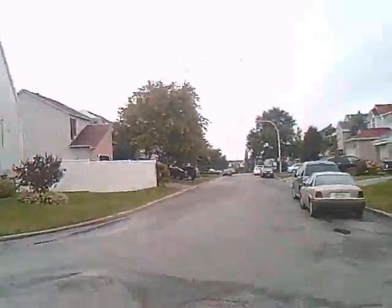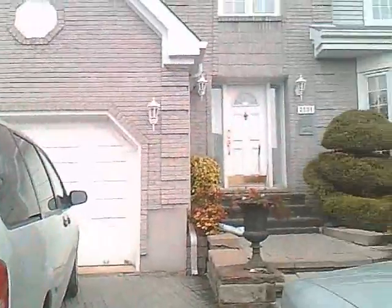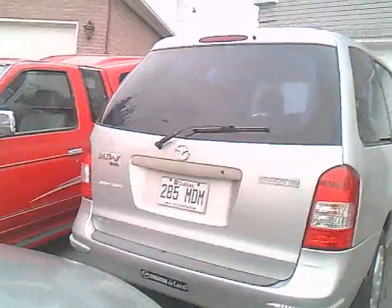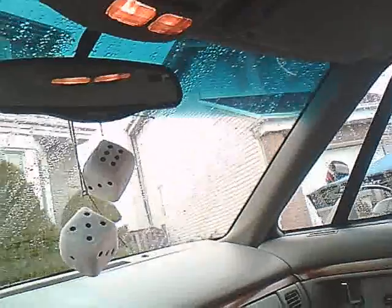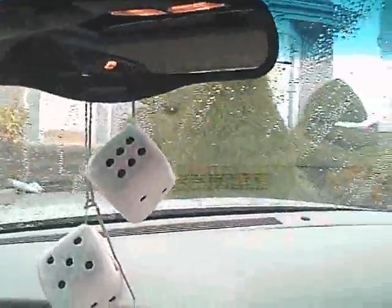Let's go inside. As you can see, here is the interior of the car — all leather seats. I got a sunroof, a CD player and tape deck, dual climate zone, got my dice, and I got the feature where my rear-view mirror will tint if someone blinds me with their high beams.